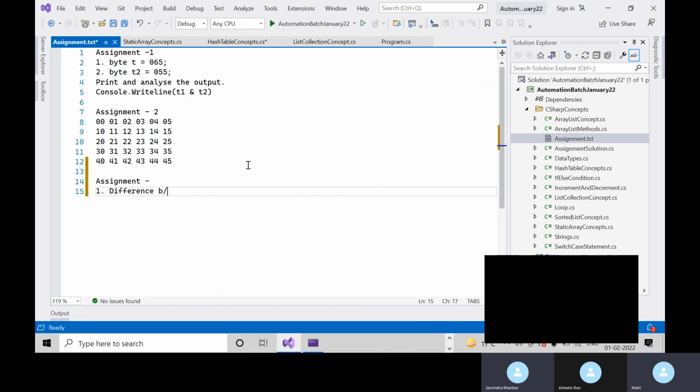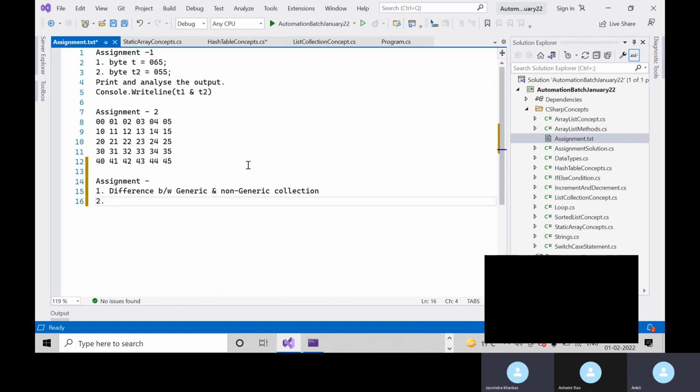Difference between generic and non-generic collection. This is an interview question. At the end of this session, or I'll say course, I'll give you a very interesting interview question, and you will not ask anything beyond that. That kind of questions I'm preparing.